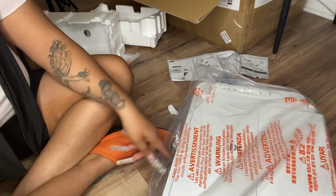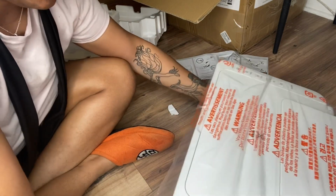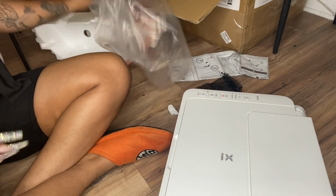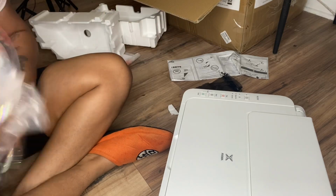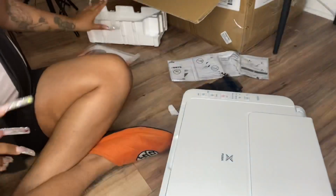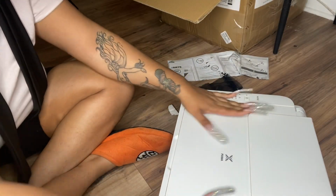I really need a printer of my own, really, really bad. And I'm glad my mother-in-law gave me one as an early Christmas gift. I'm just now opening it. Talking about an early Christmas gift. But thank you, Mama. I really appreciate you. And I'm now going to put it to use.